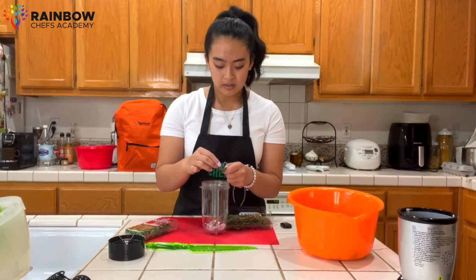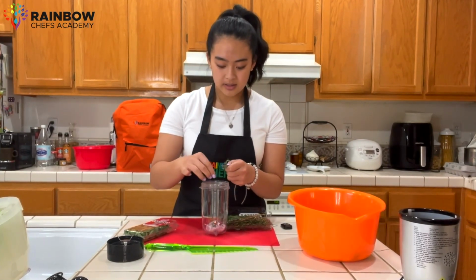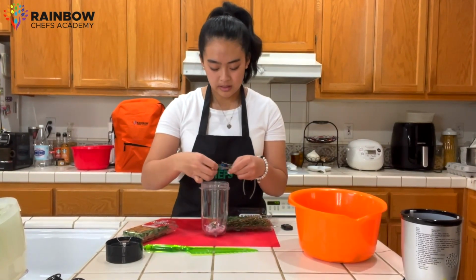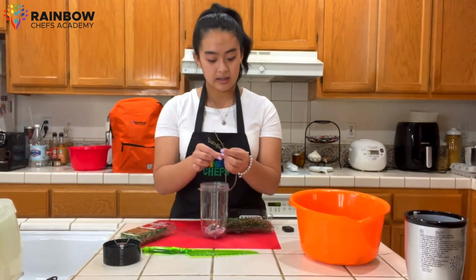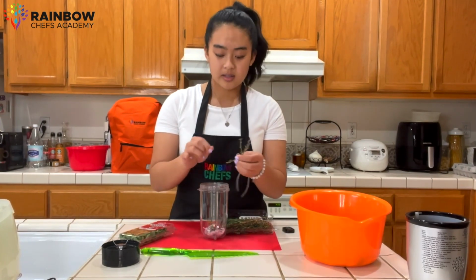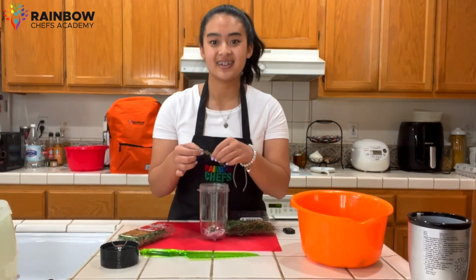Picking all the little leaves out, getting as much as you can, a good amount in there, so that way our vinaigrette has lots of flavor and the aroma is very strong. It smells yummy, as people say.